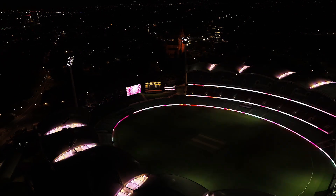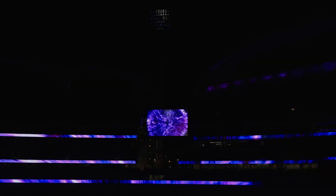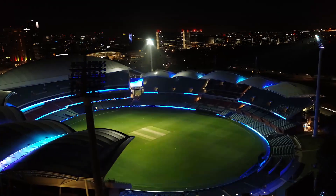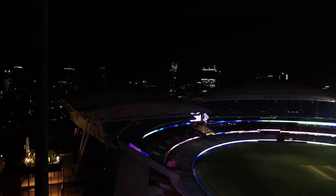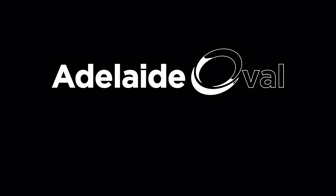When you sit inside with 50,000 of your fellow cheering fans watching a game and a fantastic moment happens, the whole venue lights up, really elevating the sense of excitement and enthusiasm within the crowd. This lighting project, for everyone involved, was about creating a legacy — creating the moment for everyone to enjoy for years to come.